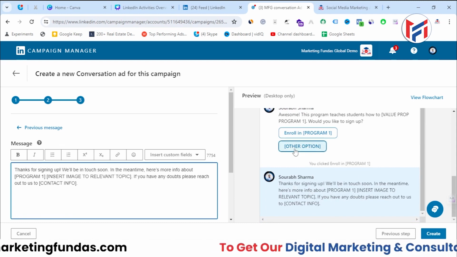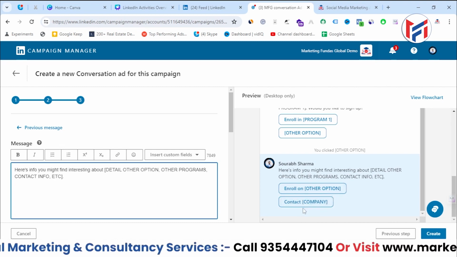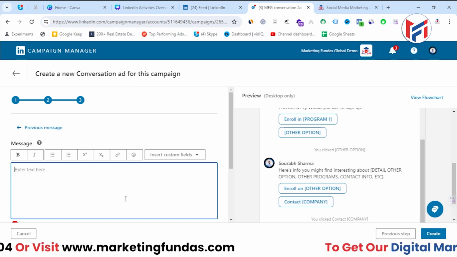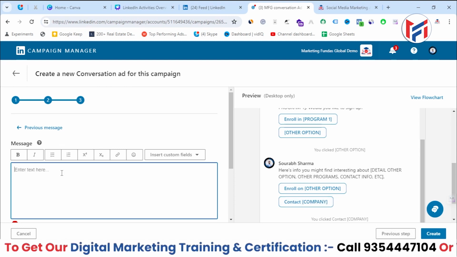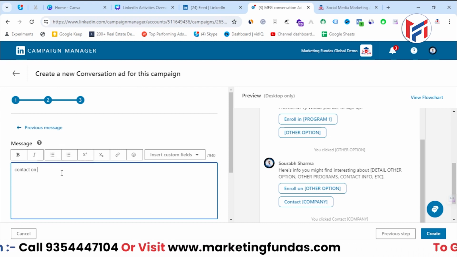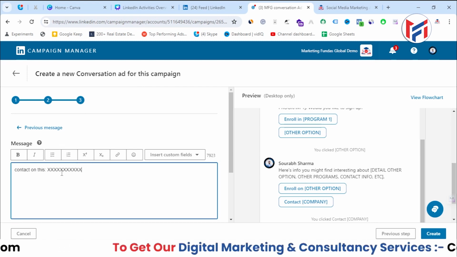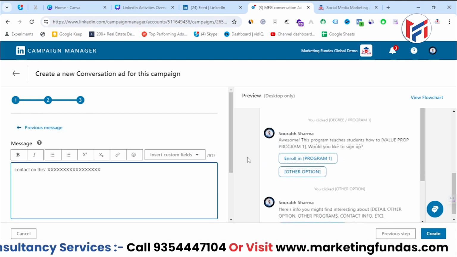If they click on other options, they will get back the other options, and then again they can click on the contact option and they will get the contact details if you add the link here. So this kind of message they'll be able to see. This is how you can create it.